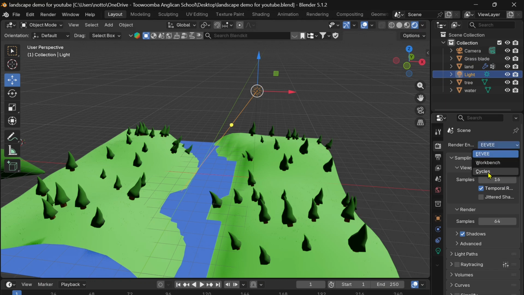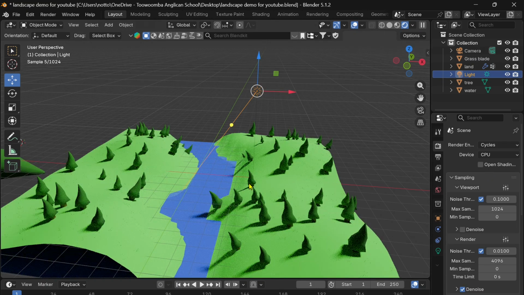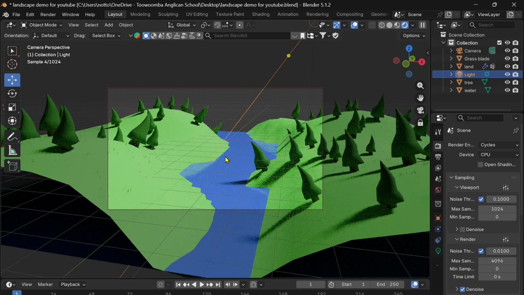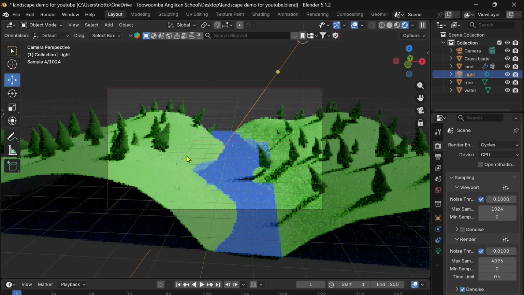If you choose Cycles, we're going to get a very different view of the scene. Okay, and we can see over here what it's doing is it's processing the scene through a different way of processing all the data. So now, if we go back to the camera and we render the scene again, we should get a much different view.